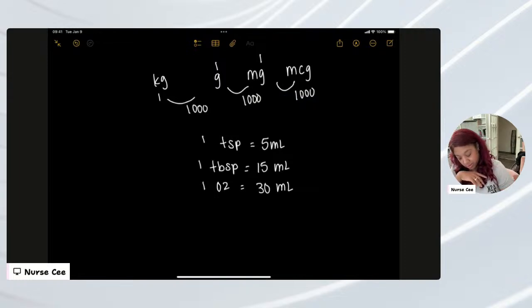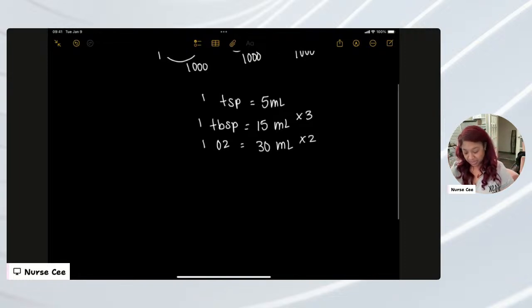Then you can do a countdown too. You have 1 teaspoon, which is 5. You times that by 3, then you get 1 tablespoon. 1 tablespoon is 15 mLs. You times that by 2, and then you get 1 ounce. So 3, 2, 1, blast off. Find stuff that relates to other things. That's how my brain works. Especially with pharmacology and dosage calculations, in med surg, all of it. I think that's how nurse brains work too, because I still remember magnesium from Simple Nursing.